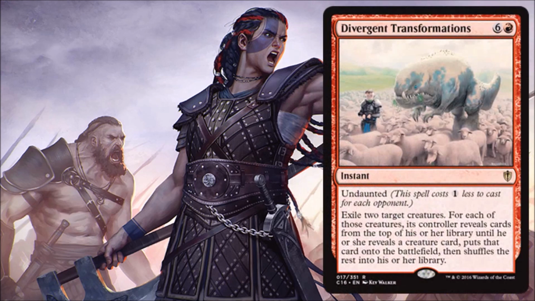Divergent Transformations. This one's an Undaunted card, and this is a really good one. I talked about Undaunted yesterday, and it's a really elegant design. I mean, it's a way to take a card and make it powerful in a multiplayer experience, but maybe not so great in the single player games, and that's okay because it's awesome for Commander.